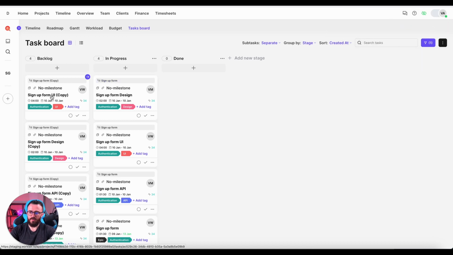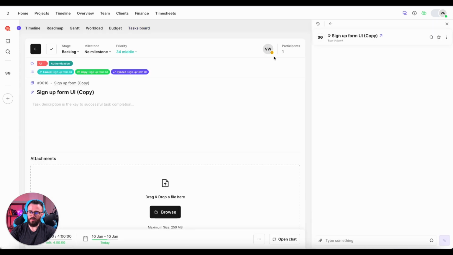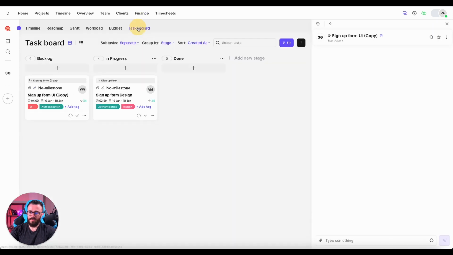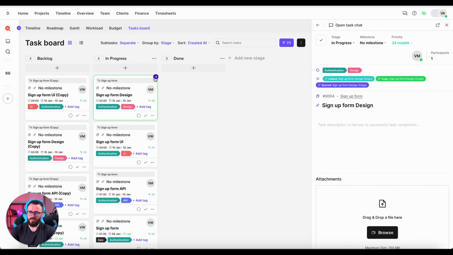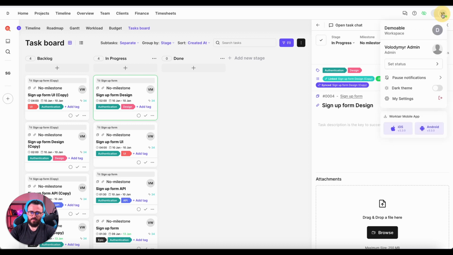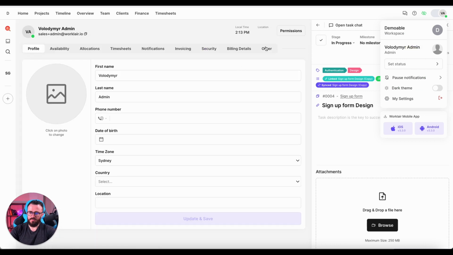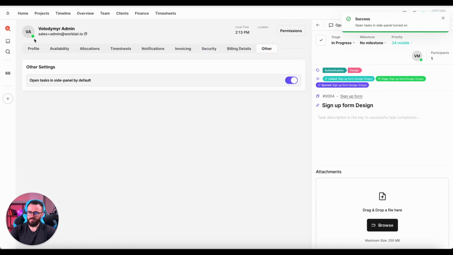So by default now, if I click the title, I will have it always opened in a separate window. And if I hover over the task, instead of opening in the full window as in the previous mode, it will open the side panel. This gives flexibility and allows you to define how you want to work. I personally prefer working with side panels, so I'll just get it back to it.